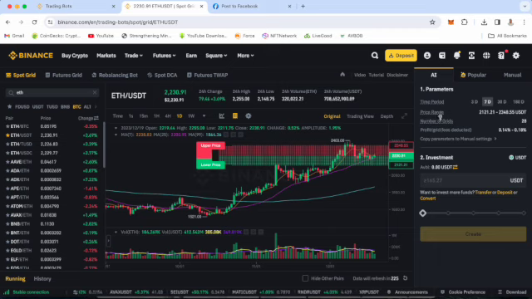But this one on AI, it is specified for you. So you will see it will determine the number of grids, which is currently sitting at 20, and also it will tell you how much profit you are going to make. So it is already done for you. All you have to set here is only the period and also the investment amount that you want to trade. So this is different when it goes to manual. So here you can just see the profit as well. So in manual, you have to specifically set everything, and here on AI, you only specify two things and then the profit is there.